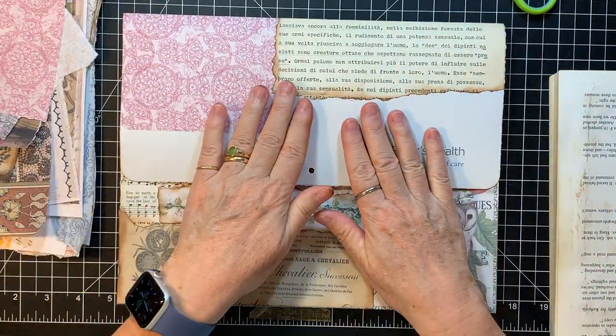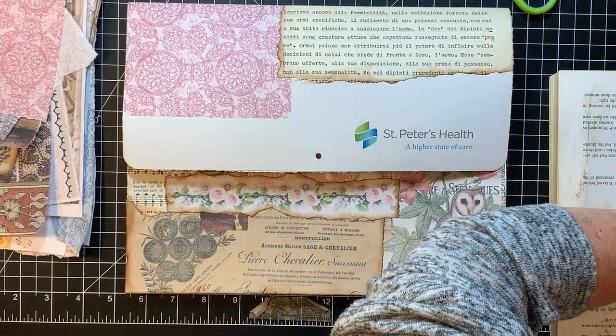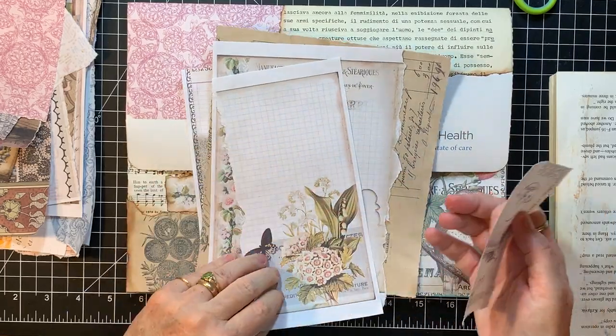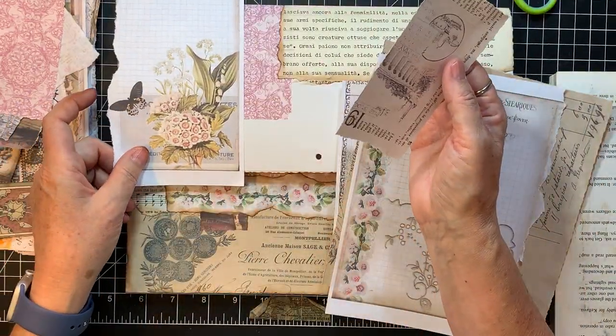Okay, now I think I want some printables here. What do we have on our scraps? This is pretty. That'd be pretty right there, wouldn't it? Yep.